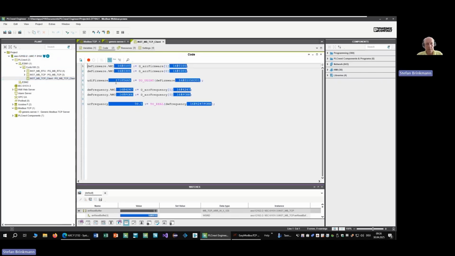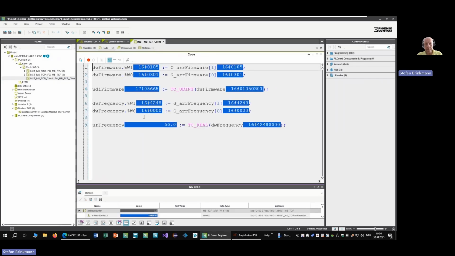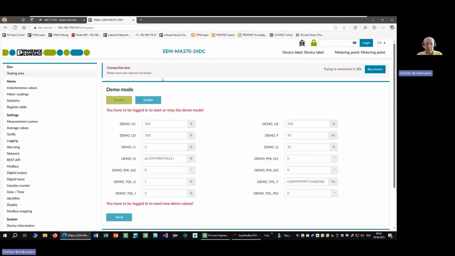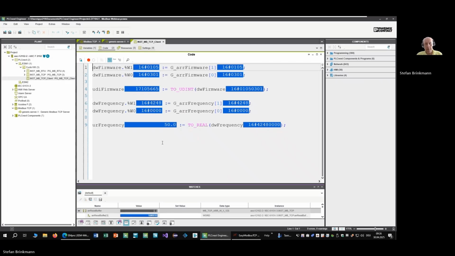The code is just the decoding. So you can see here, I receive the firmware and the frequency, and I can go to my web-based management of my EM Pro and change the frequency, let's say to 52. And then you should see that, oh, it didn't work.